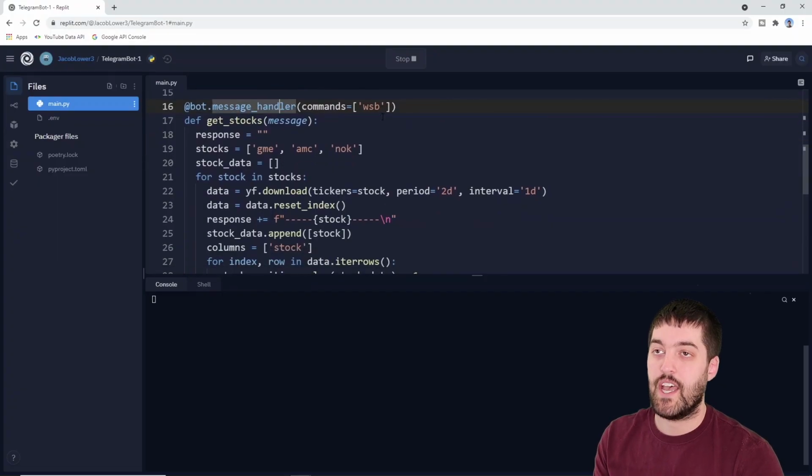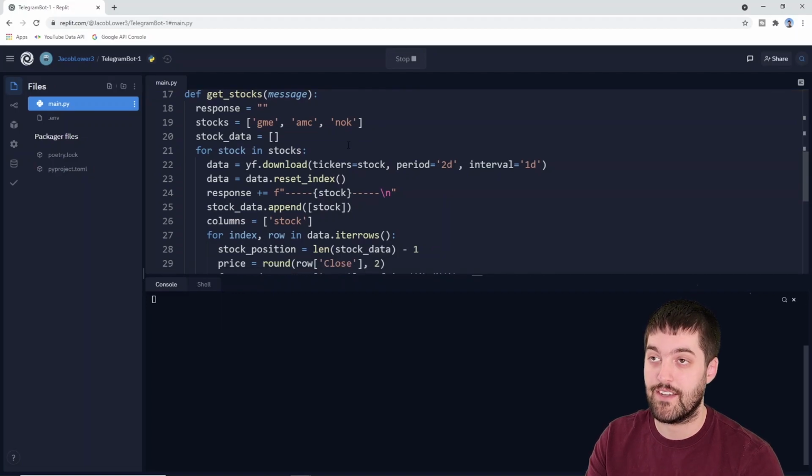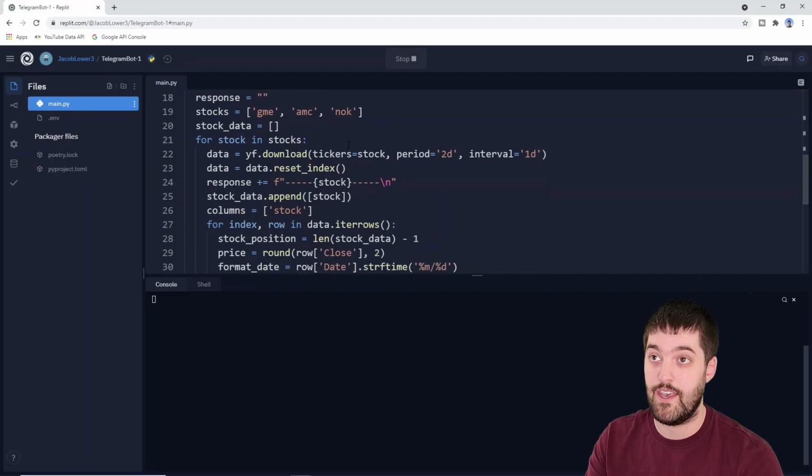So what I did was I added another command function. We're going to have to use the slash WSB. I'm going to show you how you can do something without a command next, but we're going to do one more command here. So this is slash WSB, standing for Wall Street Bets. What it does is run this get stock function. We're going to pull in a response, that's just where I saved all my data when I get responses. And then you can choose whatever stocks you want to put in here. I put the 3 Wall Street Bets stocks that I see are most popular with them.